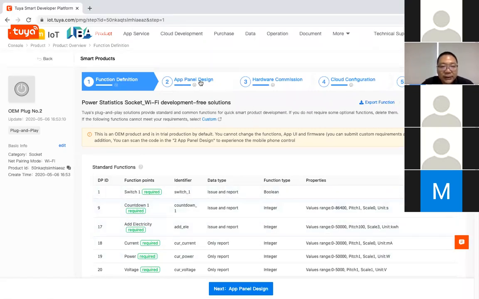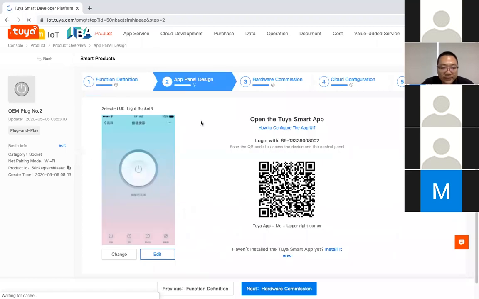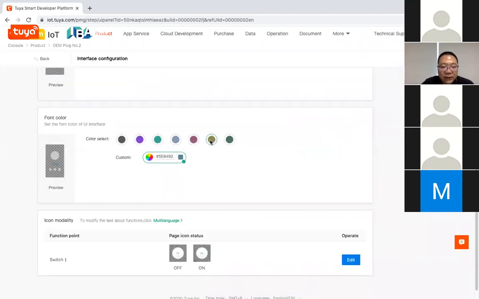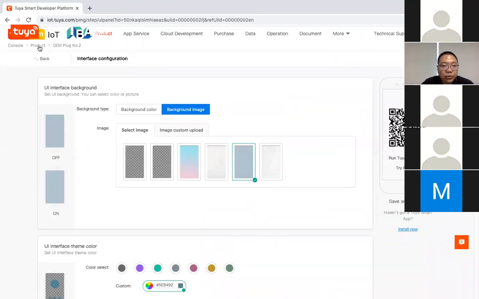Secondly, we can change the panel here. If I edit the panel, I can see we have lots and lots of options which you can adjust.